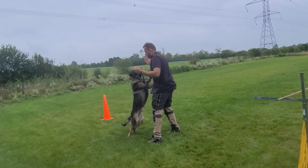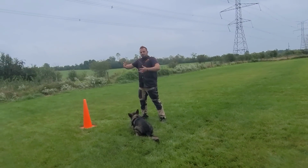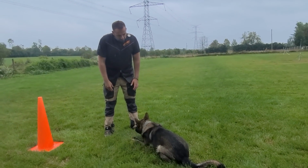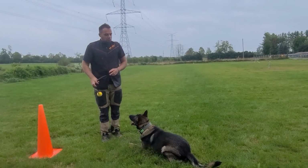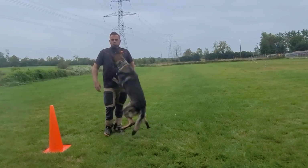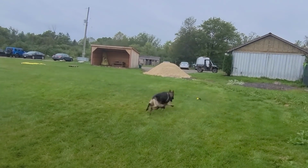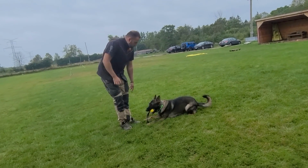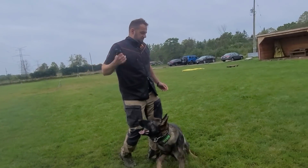Wait. Down. Sometimes you got to let some small things go. To take two steps, you got to give up a half a step. Out. Maybe it's a mistake, but right now it feels to me like the right thing to do. Now I'm going to send him back, over, around, up. Good. Out. You always break things into pieces. Out. And now I'm going to ask a little more from this sit.